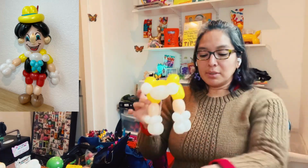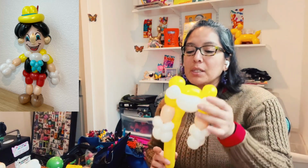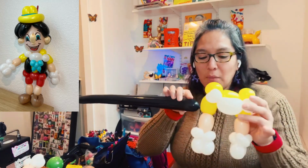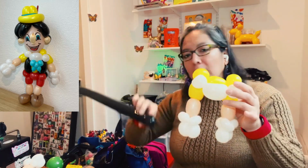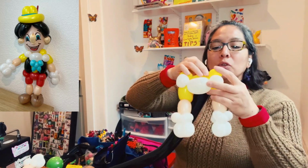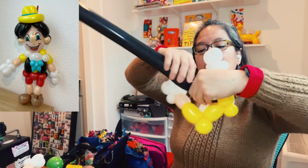We have arms, we have legs. Now we need what is in between. So that's when we have this piece, and I think this piece is going to be for the center. So for the back, for the sides, let's use black already. What we need to do is go up and down, squeeze the air, and then go up and down. Easy? Let's try. This 260 black balloon is inflated like 8 or 9 finger tail. You're going to attach them to these two big twists. And unless you measure now, no more than 4 finger bubble for the black, no more than 4.